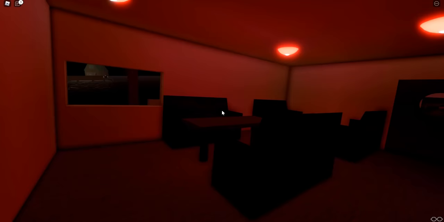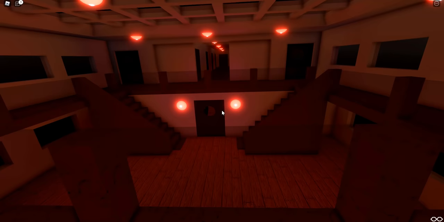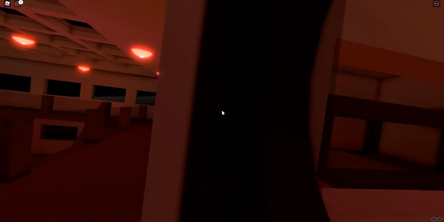Let's go through here. I want to see this area flood. This would be cool to see flood. All right, here's somebody. Oh wow, that is not a place you should be going towards, sir. But as you can see, the lighting is really decreasing. We got people actually coming through this area from the deck.